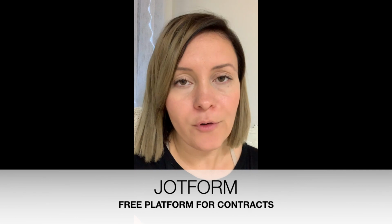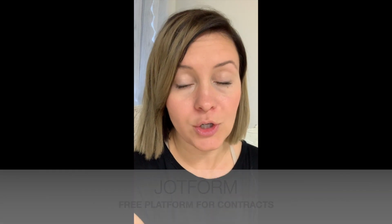I'm also going to show you quickly on my phone what it looks like when I input it into JOTFORM. Now, JOTFORM is a free platform to make contracts with, and you're allowed to make up to 5 free forms. And so I use this for my contract. It's quick. People can fill it out on their phones or whatever device they have with them. And you can email it, you can text the link, you can do so many different things. So I'm just going to show you or tell you what my contract says.